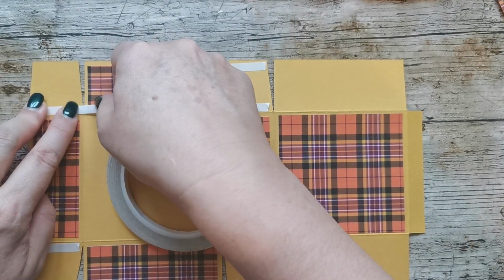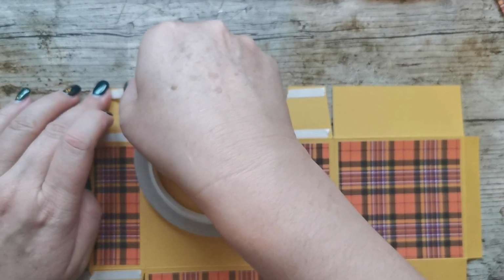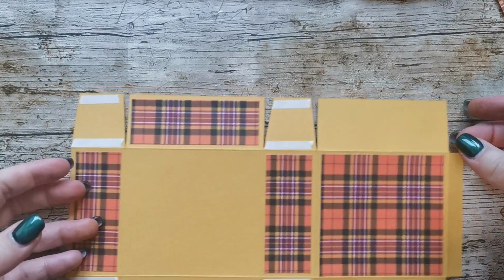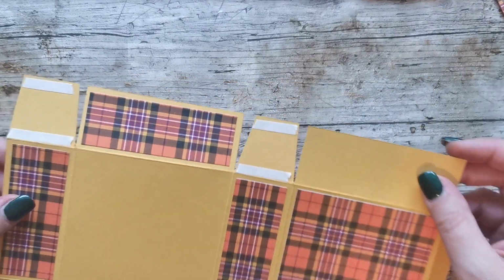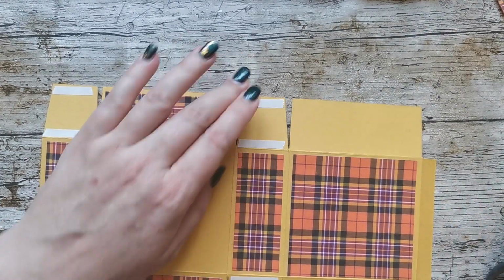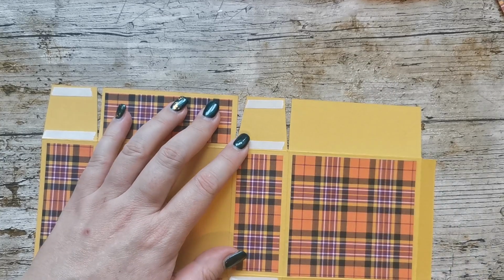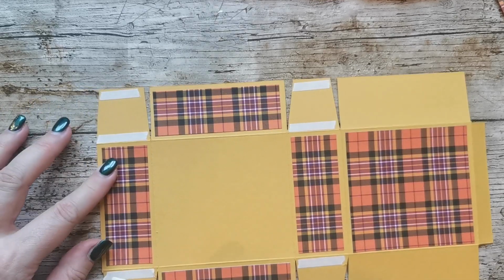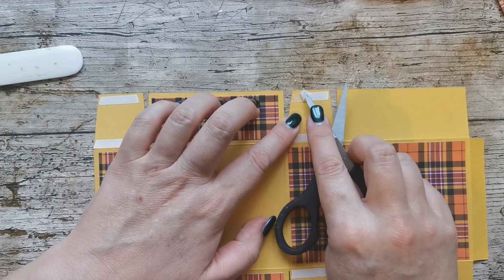Also, if you wanted to make this box really plush and really luxurious, you could line it. So this is the outside of the box. If you wanted to, you could then line the box, but that's entirely up to you. I'm not going to do that because we'll be here all day. So make sure with this Tear & Tape that it is properly pressed down, because we don't want it going anywhere when we lift off that paper. And take all of them off at the same time.